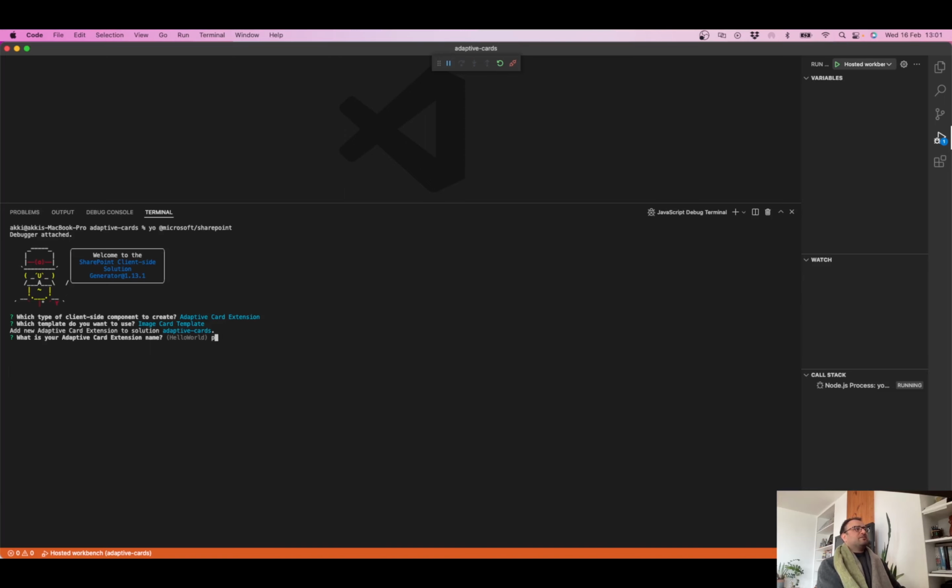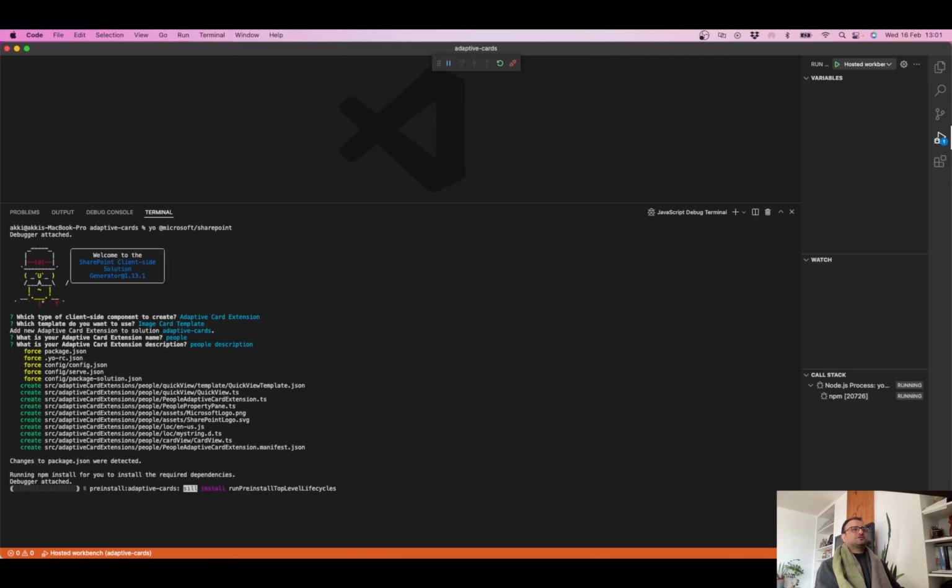image card, and I would name it for no good reason people description, and then see how it's not creating the package JSON and everything again. It's just using the existing scenario, and then it will create the web part for me. Once this is done, then we will use the third template and create one more web part, and then see that all the information is showing correctly in our project code.